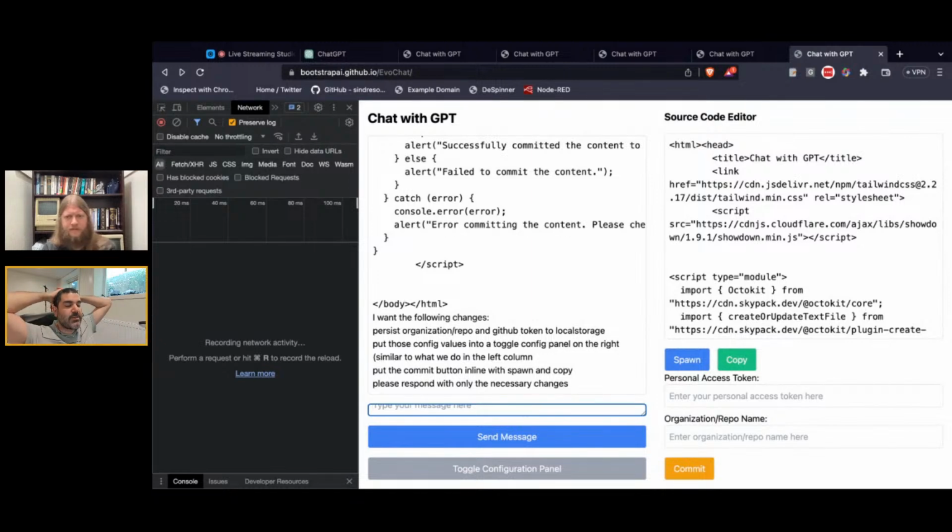So let's talk this through. This loads up, and you configure it with your GitHub login. To reiterate, you and I will be able to do this because we're both part of the Bootstrap AI organization. Anyone watching who wants to try this out will have to fork their own copy of the repo and visit it from their own GitHub page.